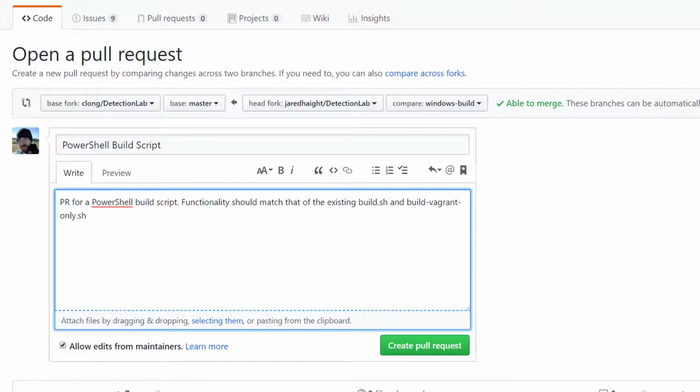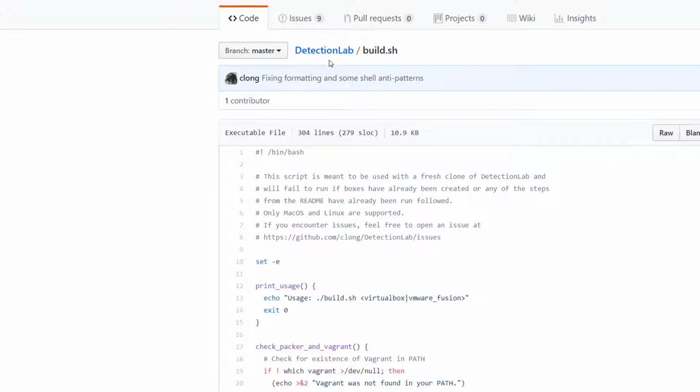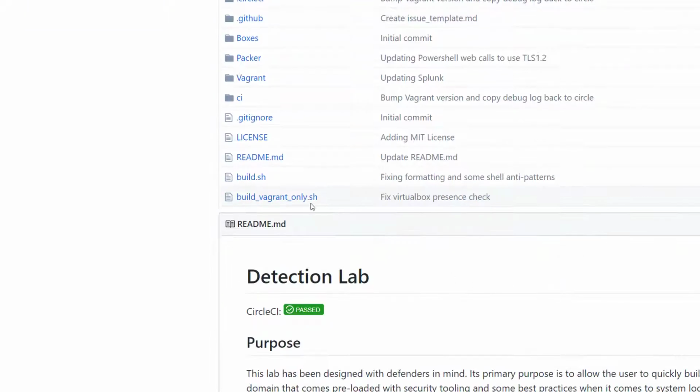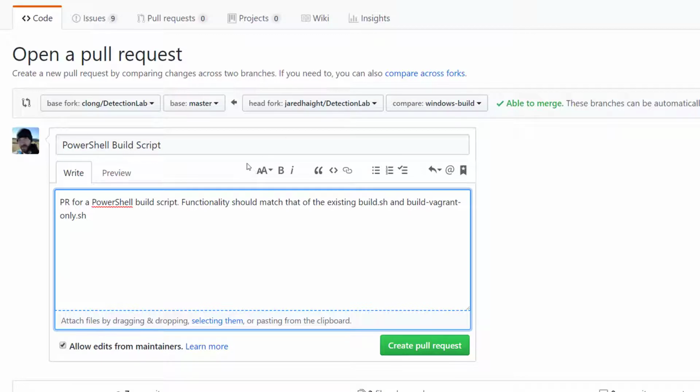Is that what it's called? Underscores. Okay. Build_vagrant_only.sh scripts. Following parameters.